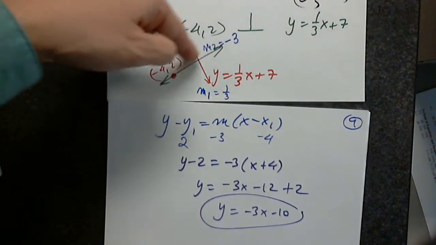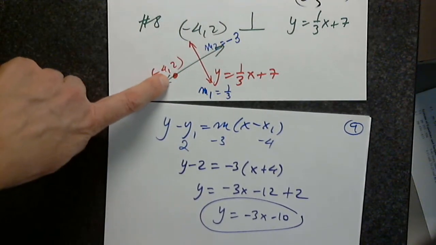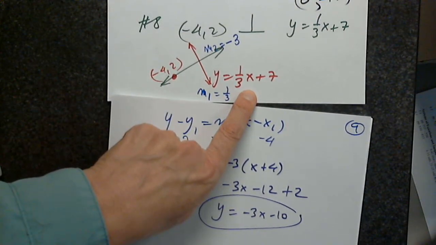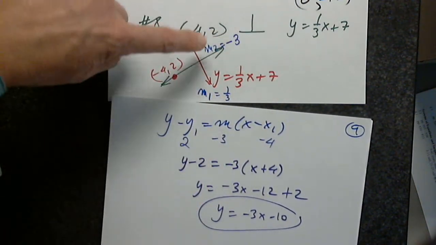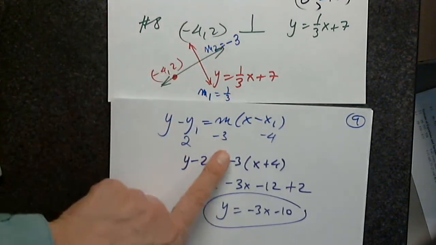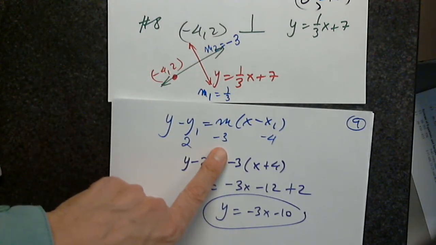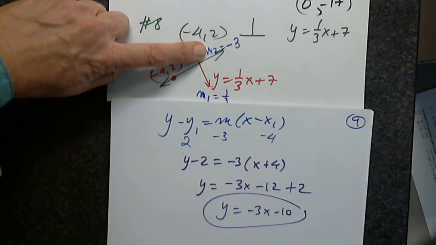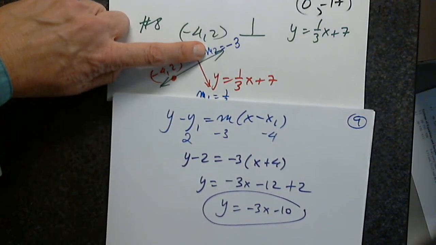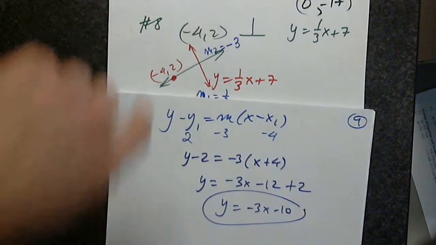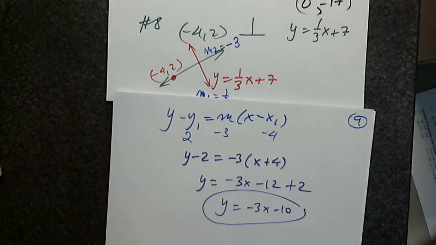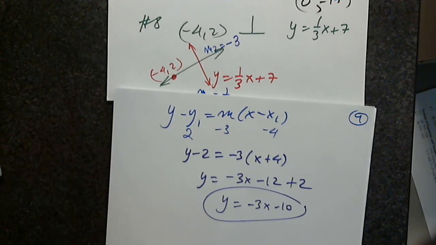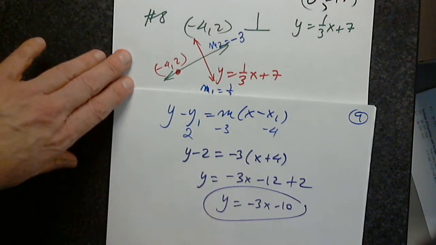This is the equation of the line we don't have. It passes through (-4, 2) and is perpendicular to the orange line. We have to determine the slope of the green line in order to determine its equation. Is it clear how we determine the slope of the green line? Any questions? Is this better? Is that clear now?